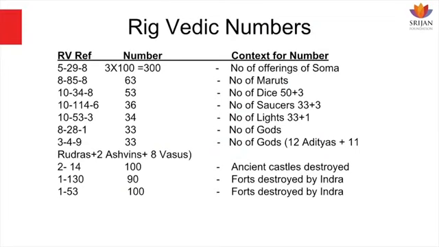And for Vedic reference, 214 says 100 castles destroyed. 100 castles means 100 cities. That was already a very big battle, to destroy 100 cities. Indra destroys them, and at various places the same thing repeats. Interestingly, at Rig Veda times we cross 100. All the other religions were using 60, 50, 100. And we talk about 100,000 and 60,000. These are very big numbers in Rig Vedic times.